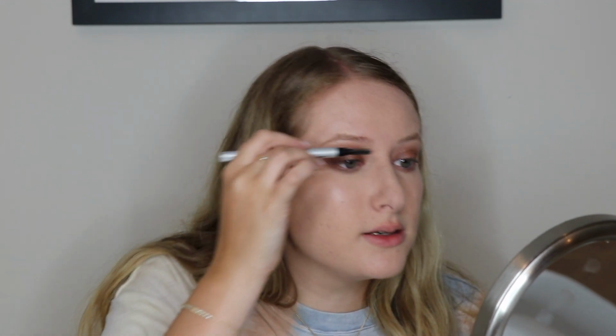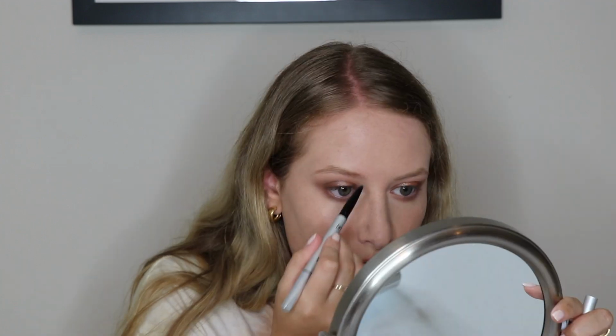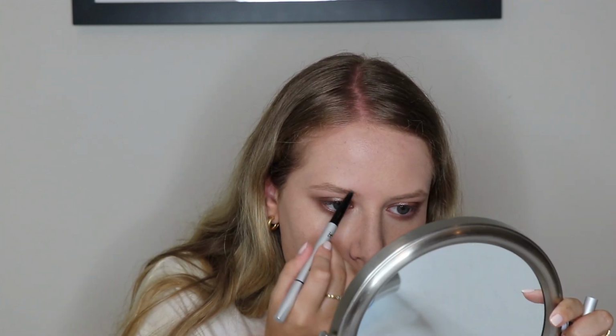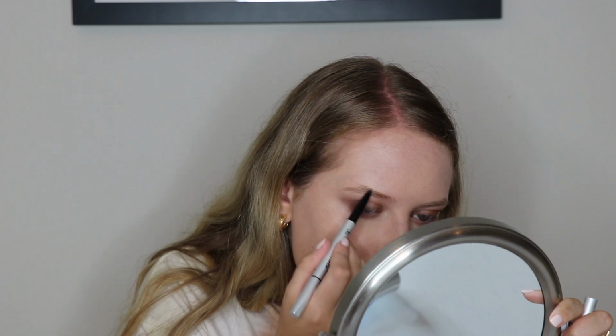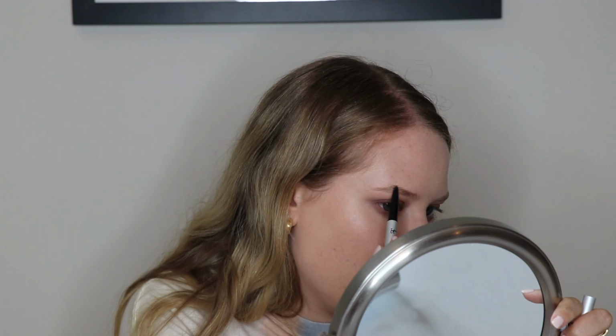I'm going to use the IT Brow Power. So I use a spoolie on one end, and that's just to brush through your brows, get them in the shape they want, and brush the brows in the direction you want them to go. I start at the top here. I'm just going to start making little brush strokes. And then I do the tail.